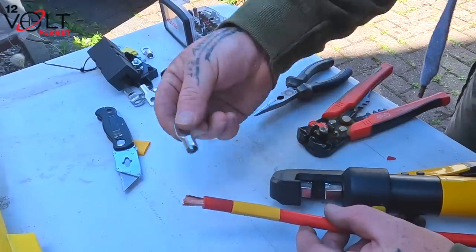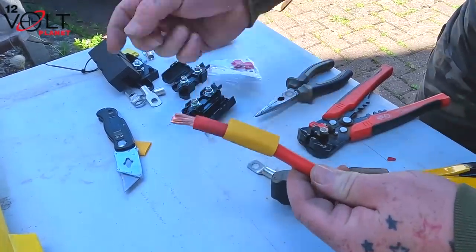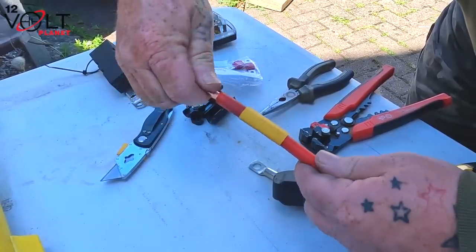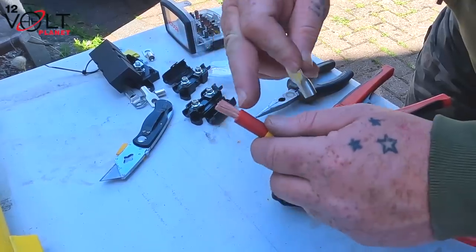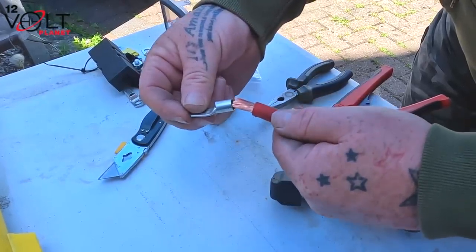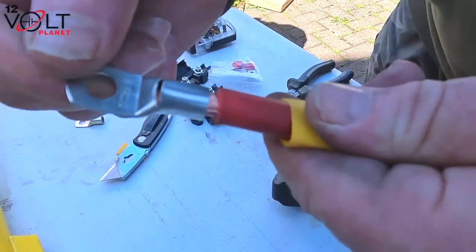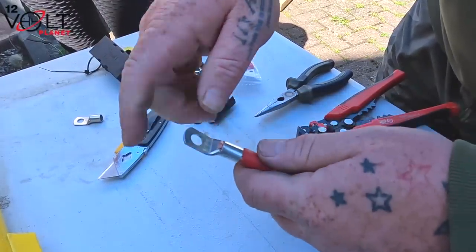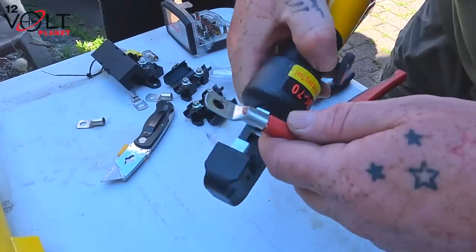So before we put the cable in, we're going to put one of the ends on the actual cable. Dead easy. We've just bared the cable back with the knife, just cut a bit of the rubber off, make sure they're all straight, and then, making sure that none of the actual cables come out, slide that over there. So once you get that on there, just like that, give it a good push up, and then you can crimp it with your crimping tool onto the cable.